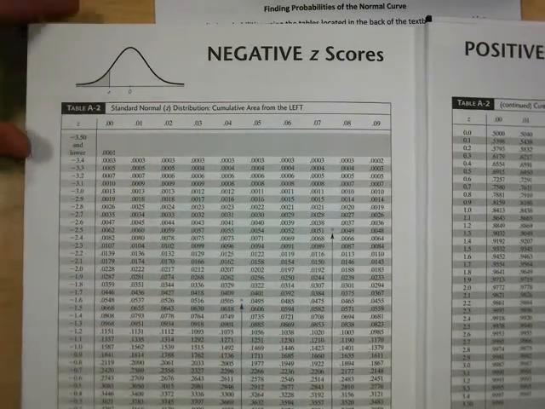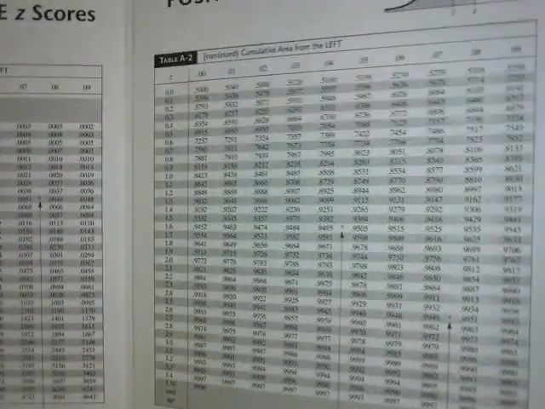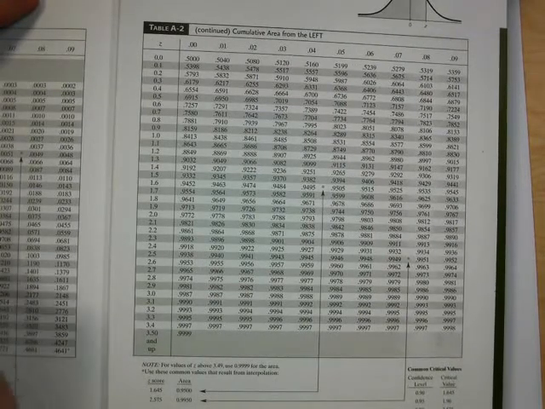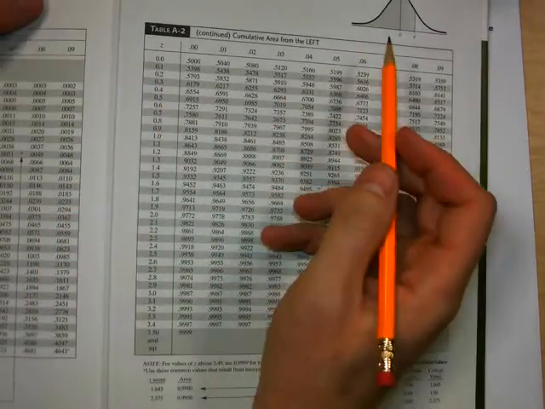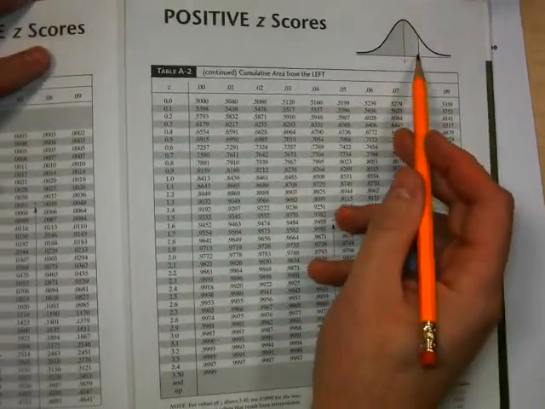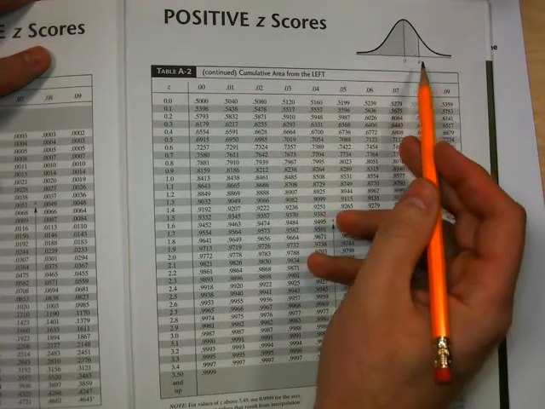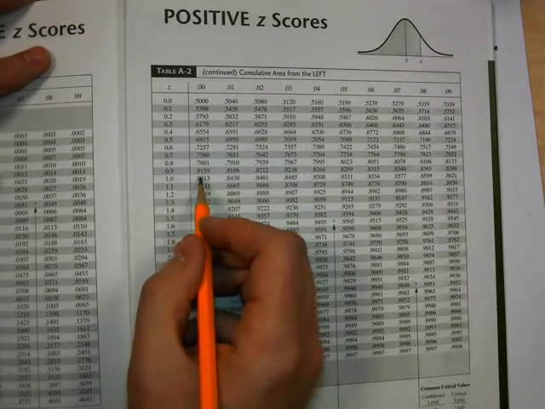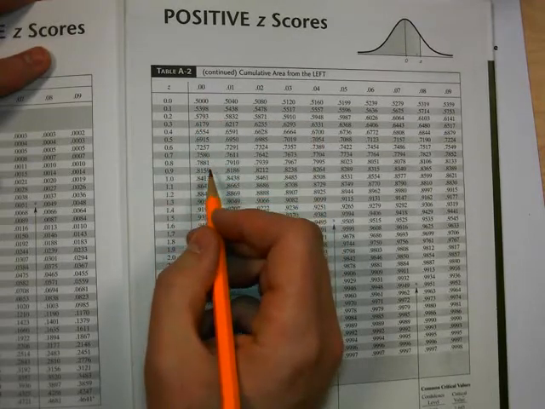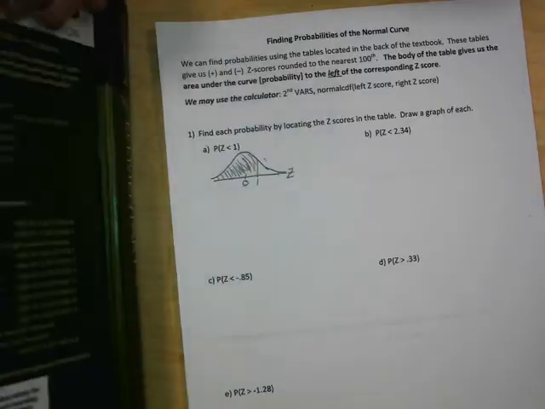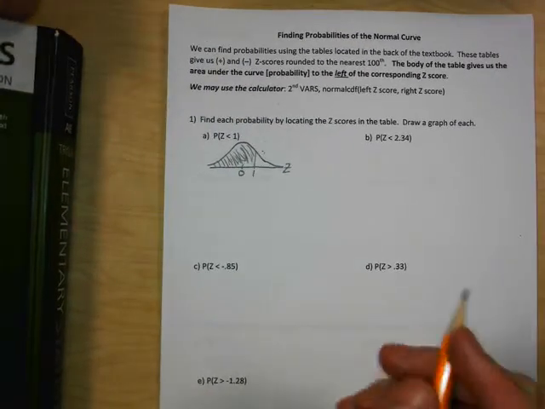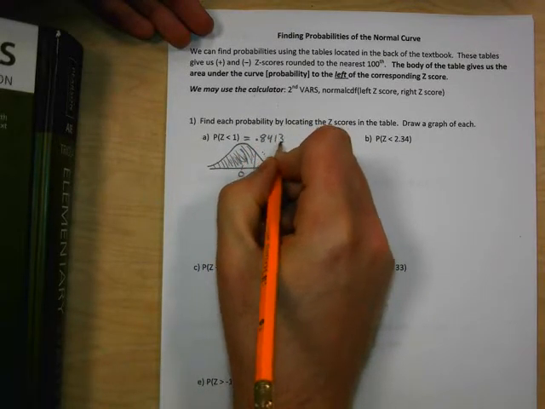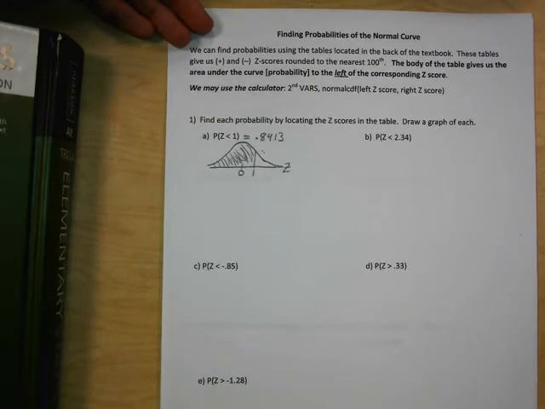Well, we have in this one, Z is less than 1. That's a positive Z-score, so we're going to look at 1 as 1.00. So our Z-score is 1.00, and again, we can notice up here on the top of the page, see how you're shaded to the left of the Z-score? Right now we have a Z-score of 1. So we look up 1.0, and then the hundredth place of 0. Notice that's right there. So 0.8413. So the probability that Z is less than 1 is 0.8413. Once you get the hang of it, it isn't too bad.